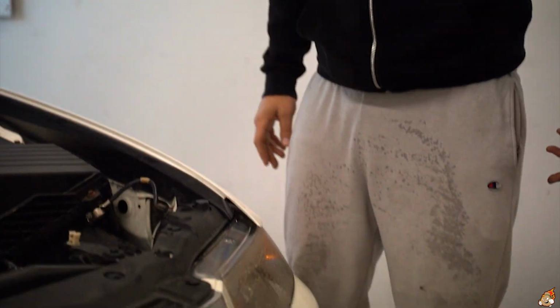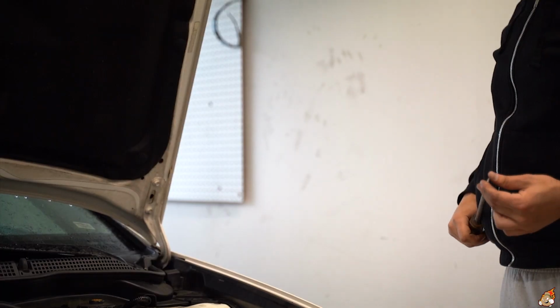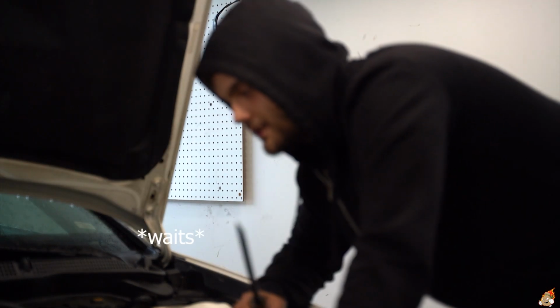Oh man, I pissed myself. So you're just gonna water on my fenders and shit. Shut up, you fucking buses.